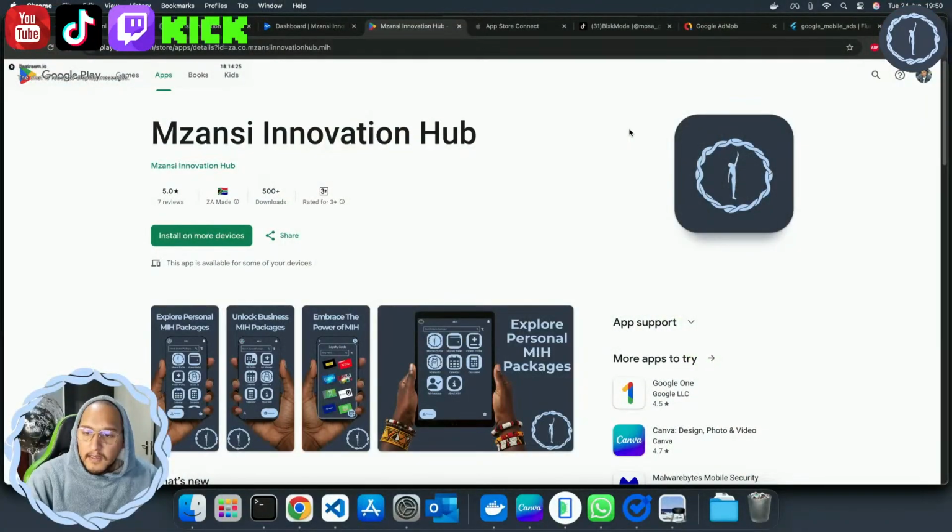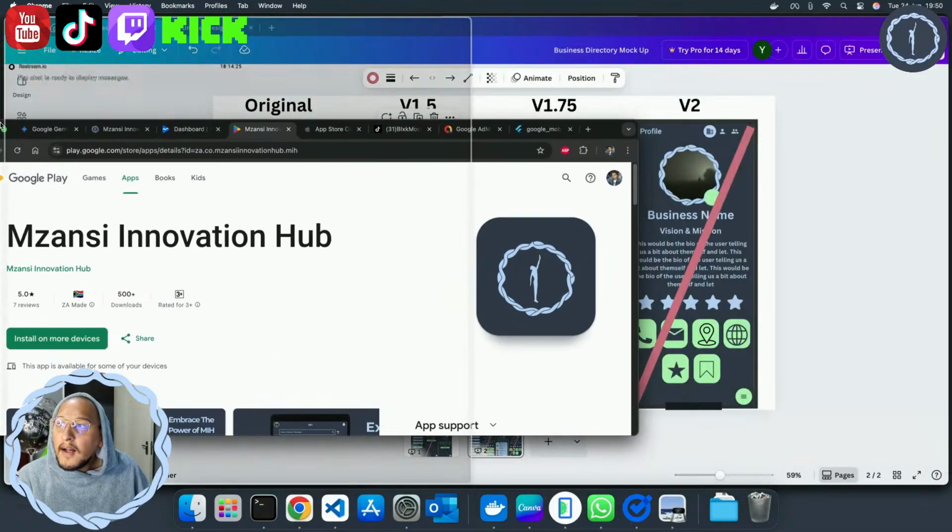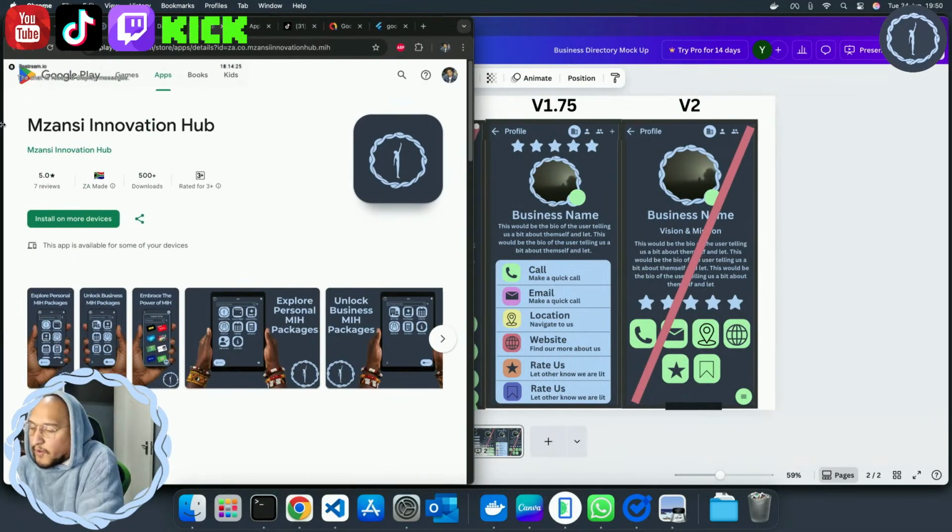So if you go onto Google right now, I'll go onto the Google Play Store for you. And let me flip the screen. Yeah, so if you see right now, there's no cost associated to it. You can just install on device right now. So you just search for it and install it.